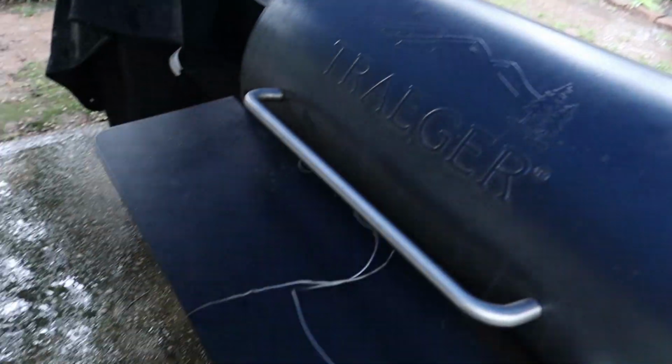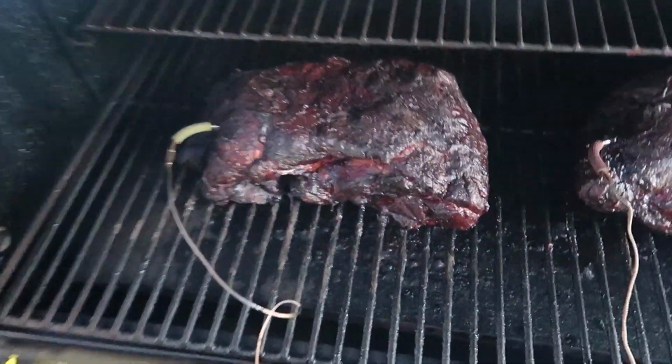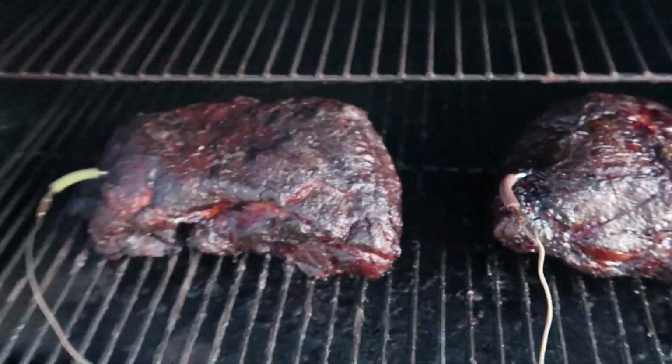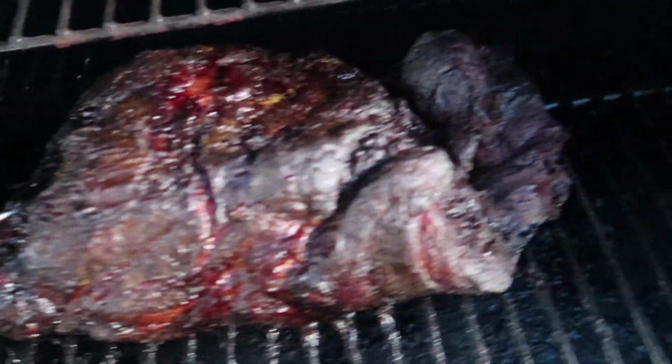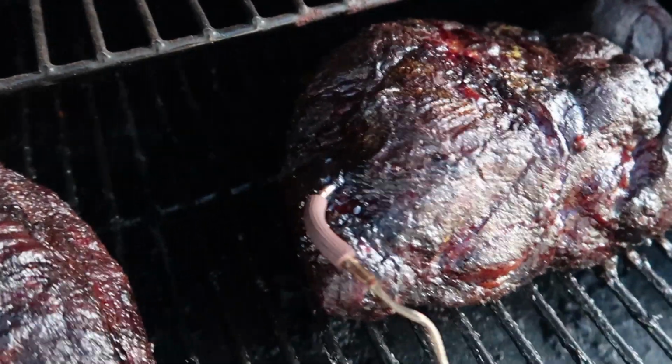But anyways, let's check on the pork shoulder. We're at 189 degrees on one of them and 187 on the other. Look at that. Man, these look fantastic. I love the color. And look at that bark. A little bit of some burnt ends going on there.